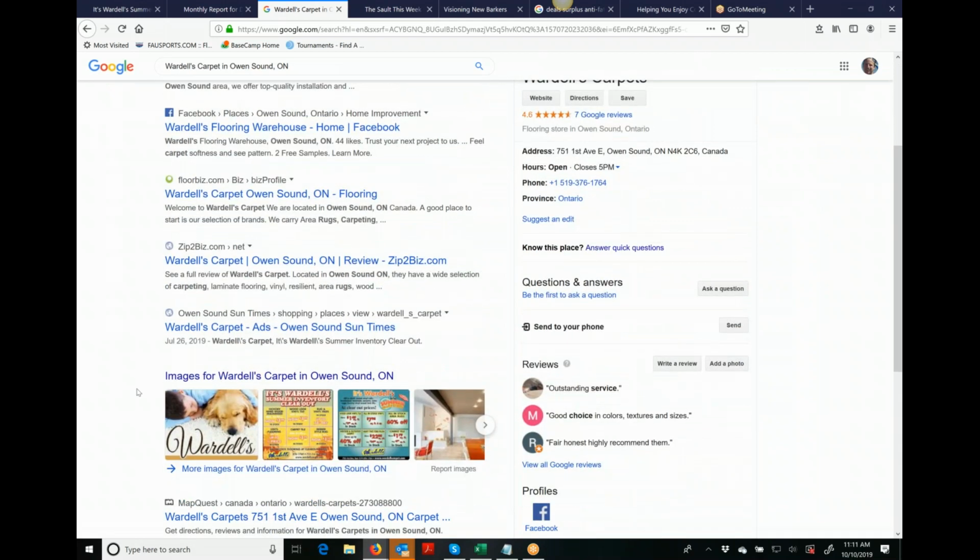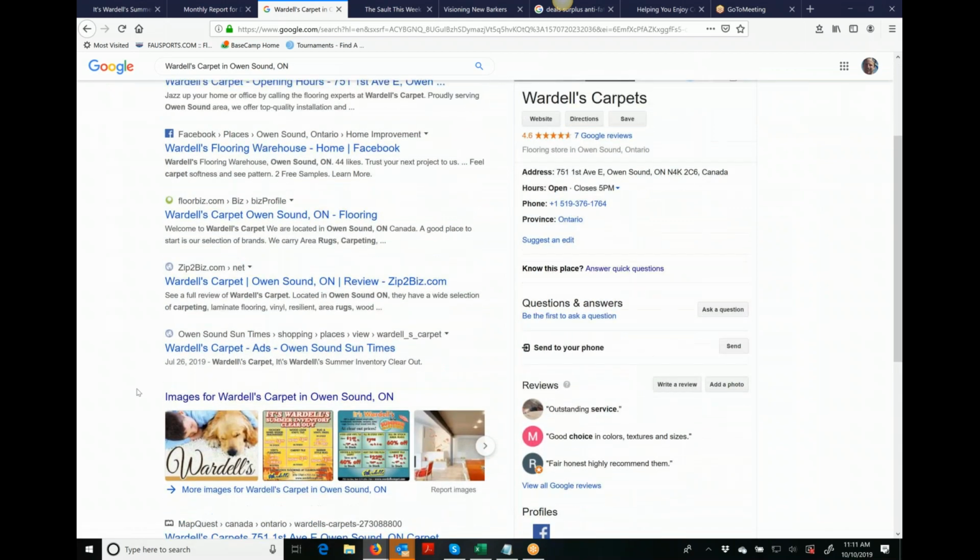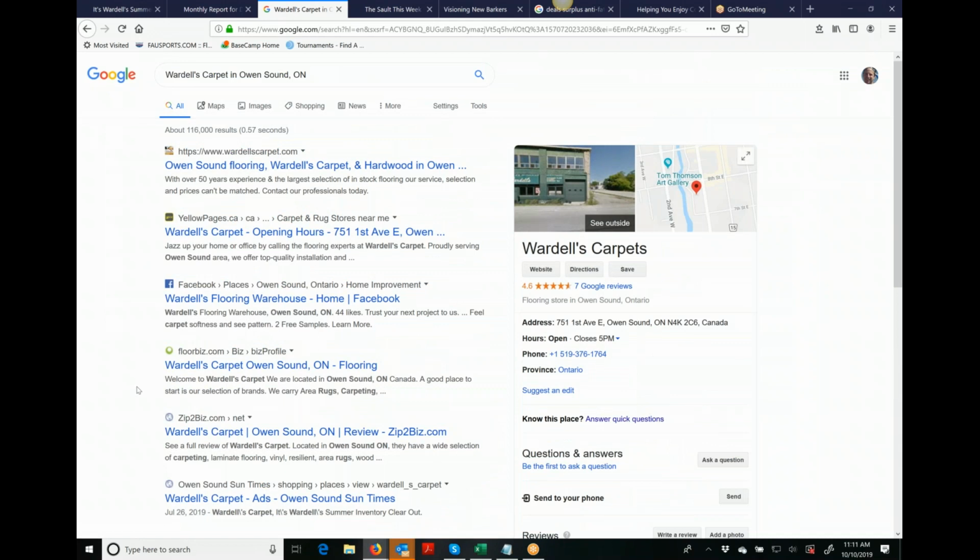And there's a couple of more of our images. And this is important to your advertisers. There are competitors out there that poach their competitors' keywords, their name, and their phrases. So maybe not a ton of people, if they're looking for carpets, are going to type in Wardell's, but this helps your advertisers stay on top of these other businesses that could be poaching their name and their keyword phrases.